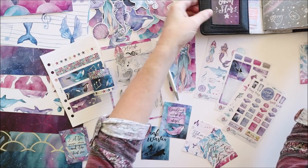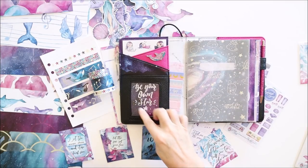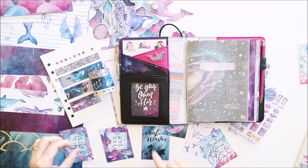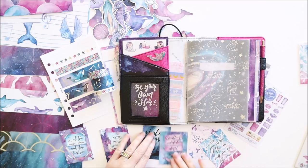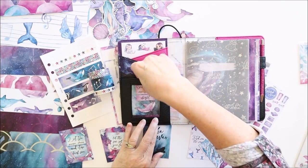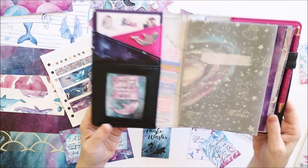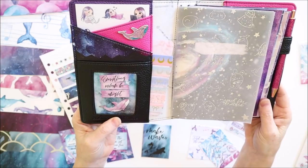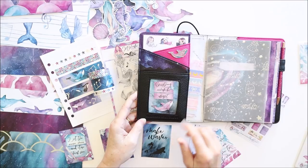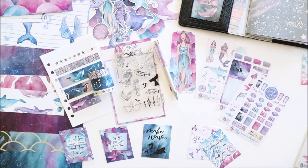I just wanted to quickly show you that with the Planners Anonymous Travelers notebooks, they have this pocket here, and this Be Your Own Star is pre-printed on it. But the pocket is designed to be able to fit any of these cards. So the cards are the same size in every kit. And what you can do is just slide the cards into there so you can change whatever is in that pocket. So I think that's a really, really good feature of these Traveller's Notebooks. I love that idea. So that's the Whale Song kit.